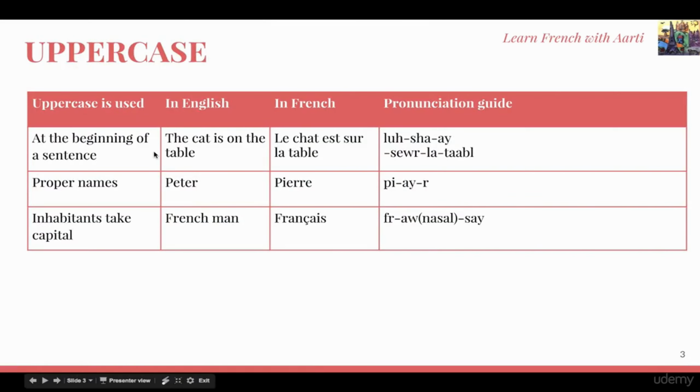Like English, the uppercase is used at the beginning of a sentence. In the sentence, le chat est sur la table, L takes a capital because it is at the start of the sentence. Then again, like English, proper names take uppercase, like the name Pierre.